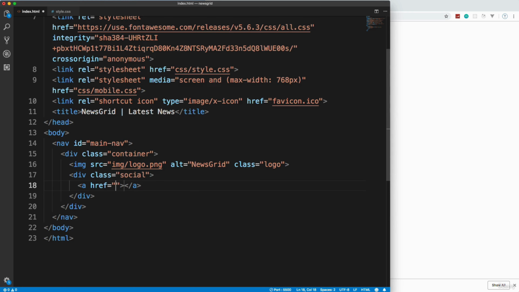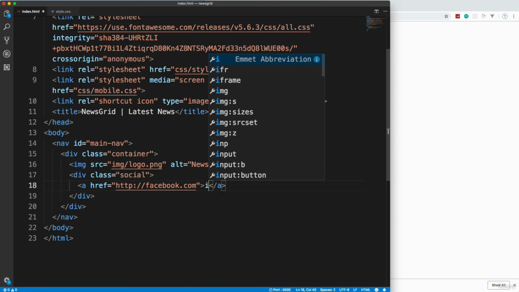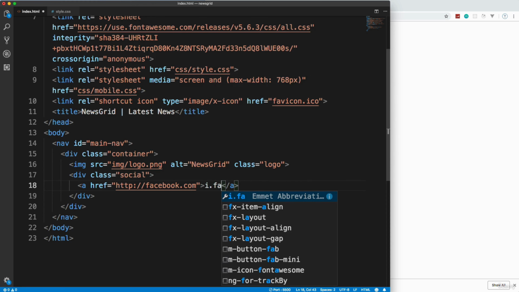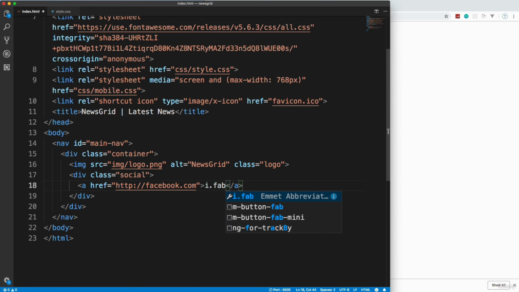and then we're going to have a link, and we'll just set this to go to Facebook. Obviously, this would be their Facebook page, but this is a fictional website. And then inside here, we'll put an i tag with the class of fa, and it's actually going to be fab. The social media icons have a class of fab instead of fas.